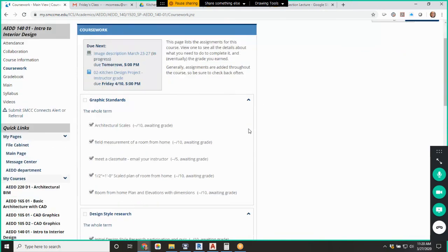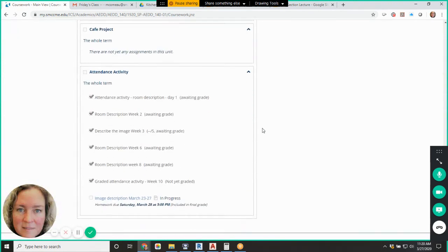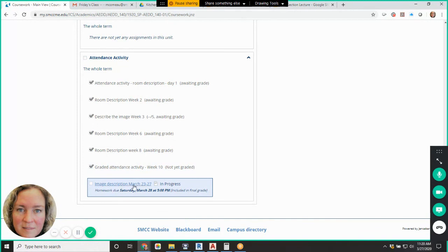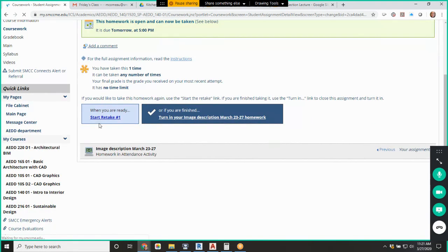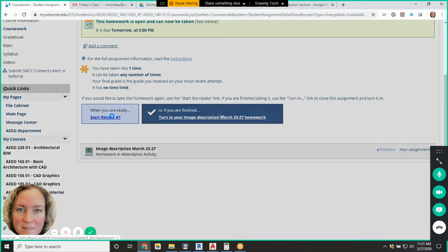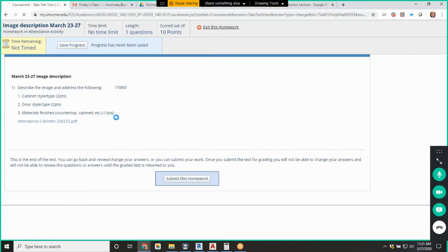So this is what student view looks like. And if you go down to the attendance activity, there's an image description. If you click on that and then hit start retake, because I've given you unlimited times to do it, it asks the question and gives you an area to put in the essay answer.